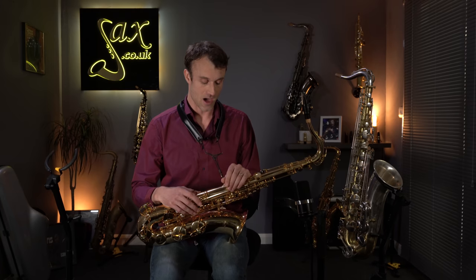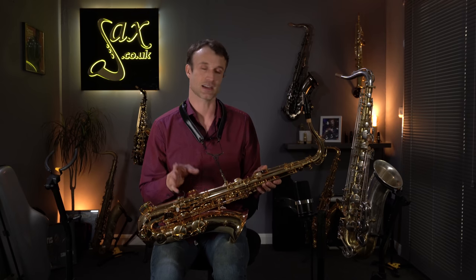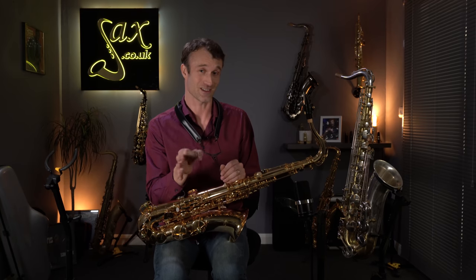So we've got a large chamber Otto Link here that gives that big warmth of sound, nice sort of buffy sound. The instrument, this is just a good solid working student instrument. It's not particularly taking the sound in a certain direction because just to remind you of the sort of chain of influence in terms of how the sound is produced and having the most influence on the sound.